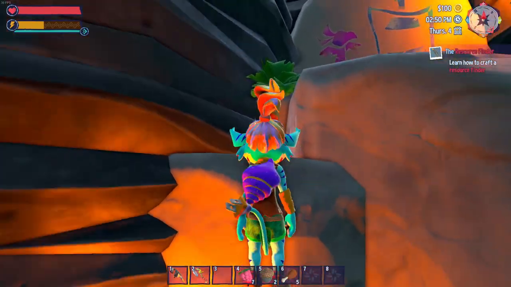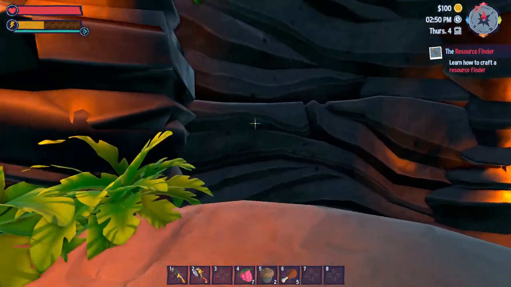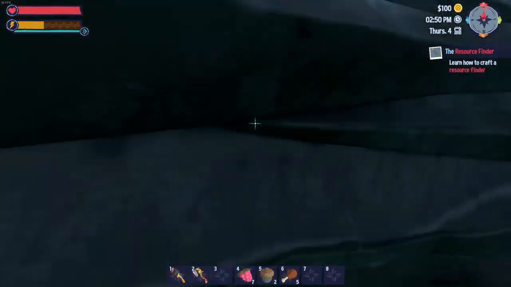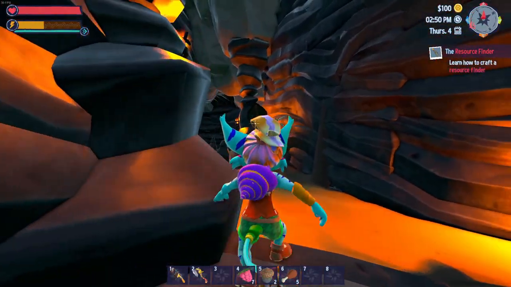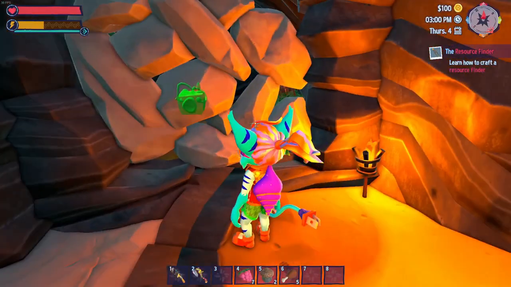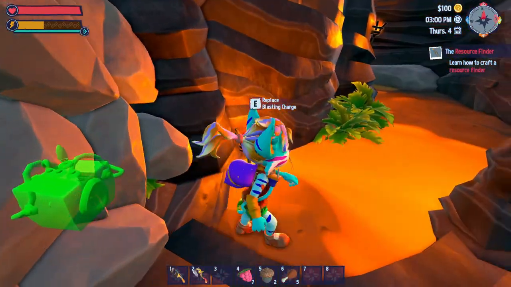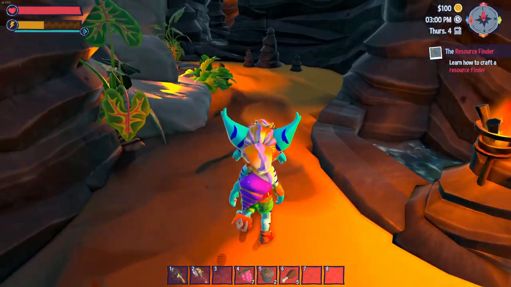Let me up. Let me up. Oh, I can't get over there. Oh, right. Found the jump button. Right, there we go. Right, so we need to make some explosives. Explosives. Yay, I feel better now I've got no shoes on.